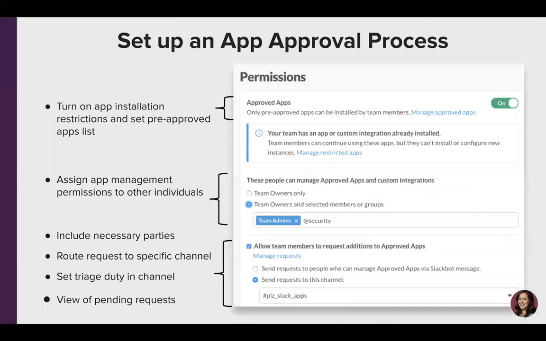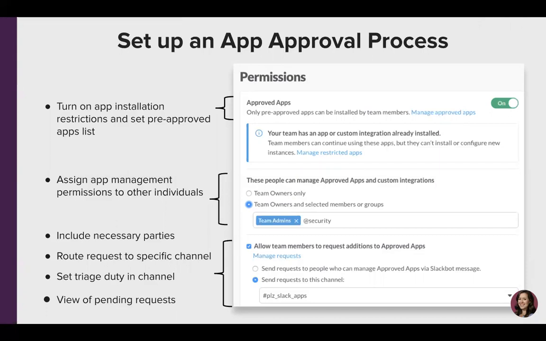So let's talk about setting up an app approval process to make things easy for you as an admin. Now, apps and custom integrations are third-party tools that are connecting with your Slack environment. So first off, we recommend turning on app approval requests and then getting the right team involved who can review and manage these requests. On the Manage Apps page here on the screen, there are settings for approval. Simply turn on app approvals. That would be step one. You can then restrict the permissions to select members like admins or members of your IT or security team. You can even use user groups to do this or manually add individuals.